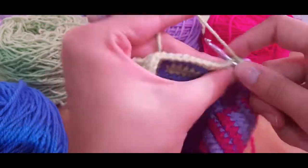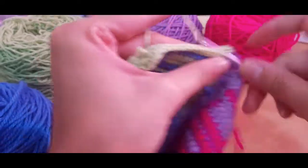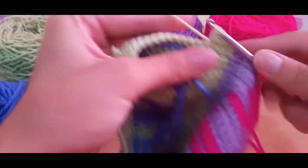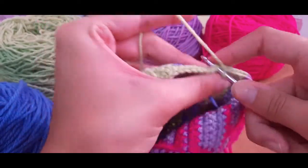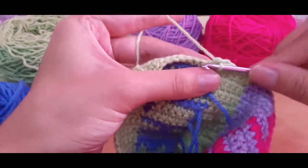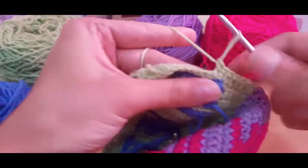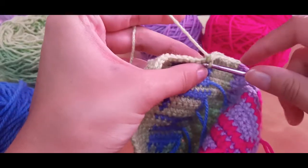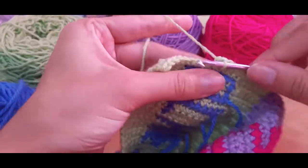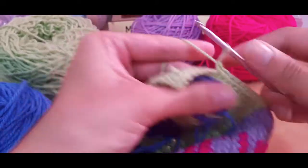So it's 1, 2, 3, 4, 5, 6, 7, 8, 9, and 10. And then in the next stitch we'll color change.